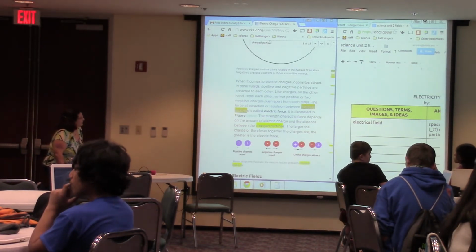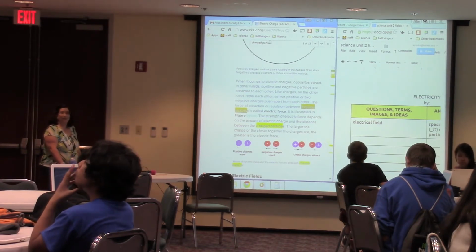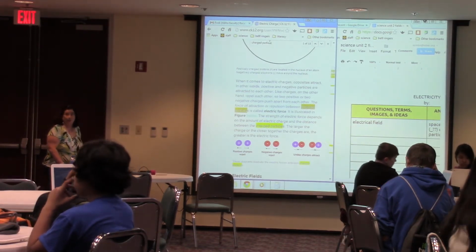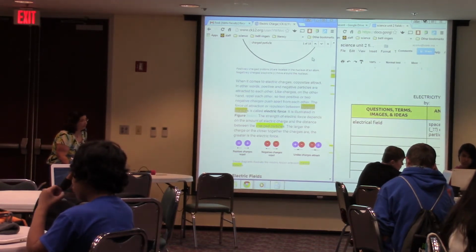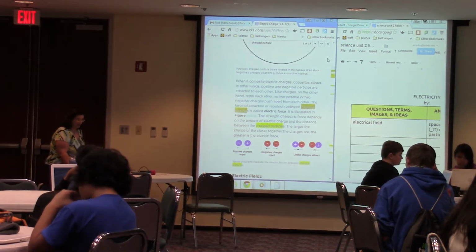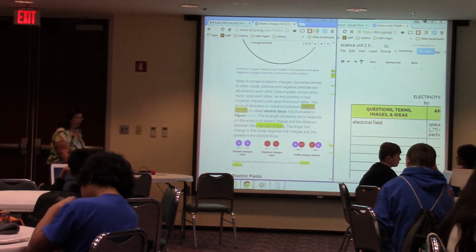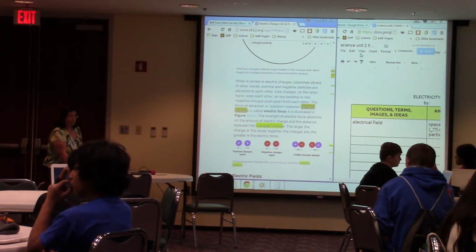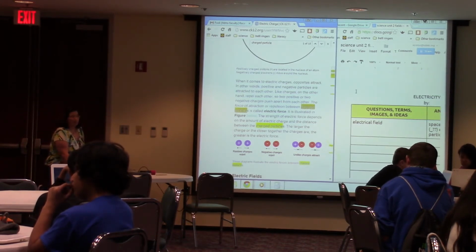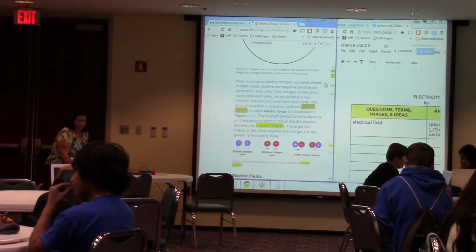So I can go back and type in charged particles and see if I can find a definition to put that back in my notes. So the splitter is something to make your life easier. If you prefer just having the open tabs and switching from one to the other, awesome. That's great. To me, it's a big time saver that I have the two things open at once. But you do not have to do it that way. You need to decide, try both. You decide what works best for you.